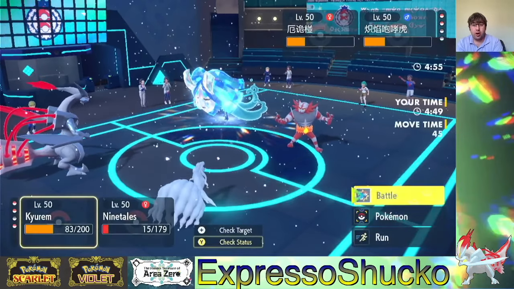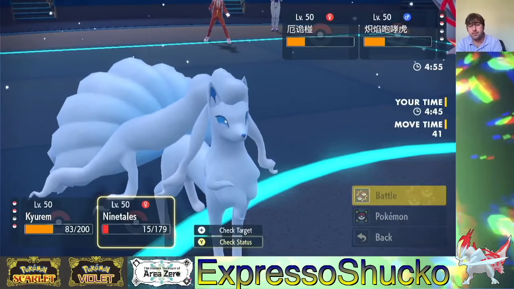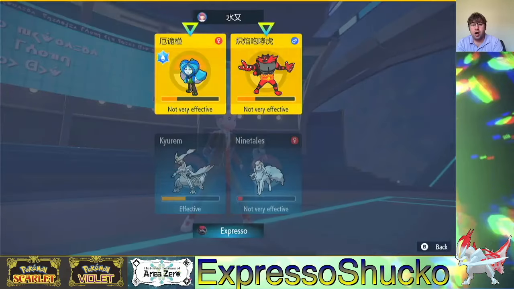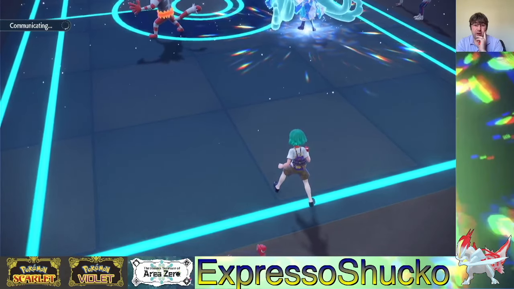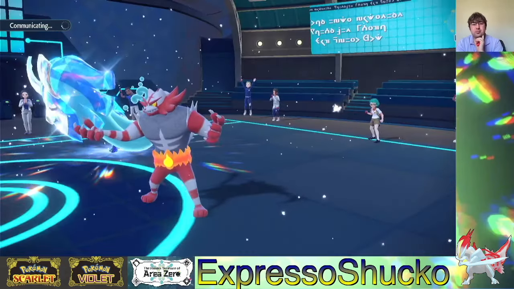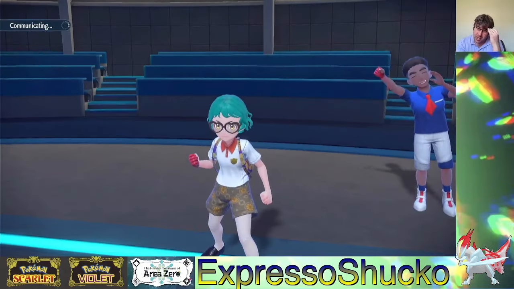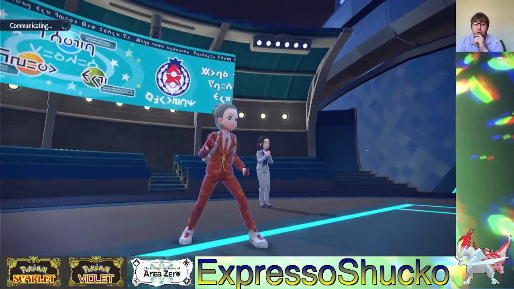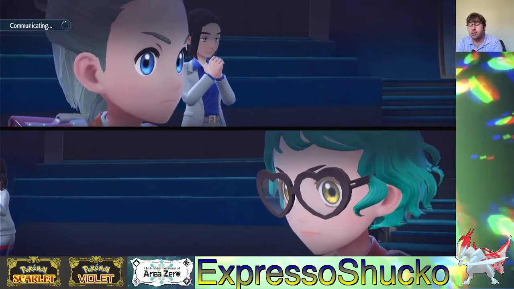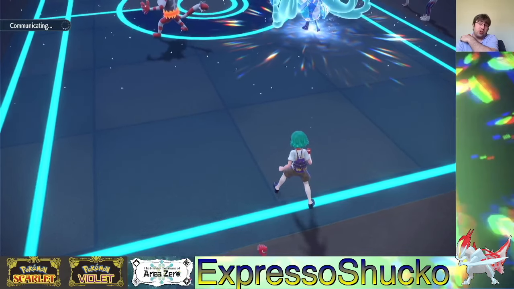And we do get our Aurora Veil. So I'm going to Blizzard, and I'm going to go for the Icy Wind on the off chance that Incineroar does have enough firepower to knock out Kyurem at this range. And plus, if Ninetales gets the Icy Wind off into both of these Pokemon, great. Trick Room ends. They're now down a speed stage. Urshifu can just come in here and start doing some big damage.